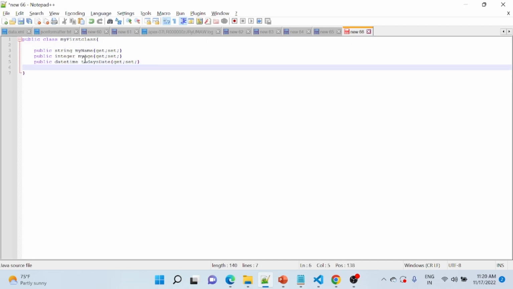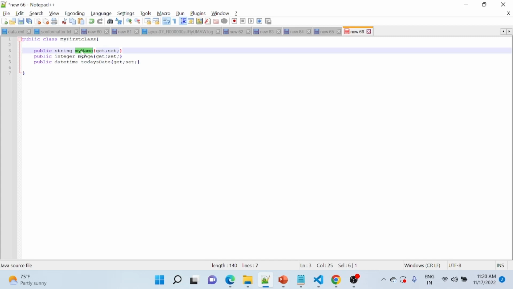Now, whatever variables you are creating outside a method, what do we mean by scope? Scope is basically where you can access these variables. If you define a variable inside a method, then the scope of that variable is only until that method ends. As soon as the method execution is over, the variable is deleted from the memory of the Apex class.